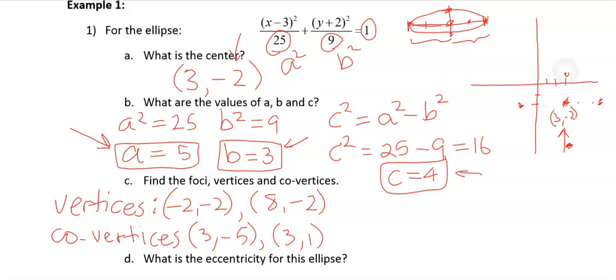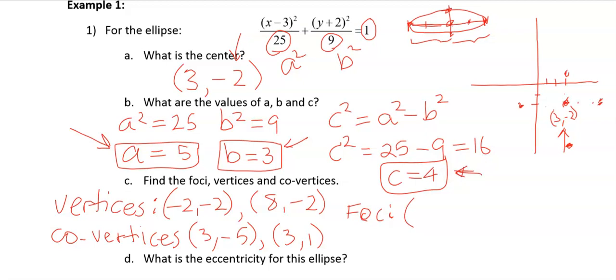All right, and you can see from my diagram, if you had a piece of graph paper, you could even be more specific. You could be more exact. I'm just making a rough diagram here. Okay? And now the other thing they want us to get is the two foci. All right, so here we go. Now again, because this ellipse is elongated horizontally, we have to go left and right from the center, whatever C is, that many units, that many blocks, all right?